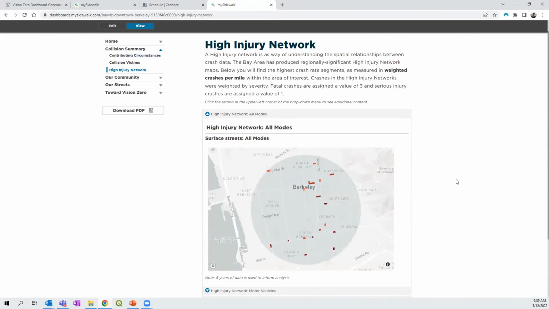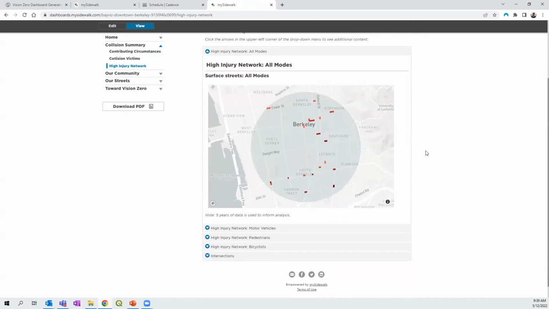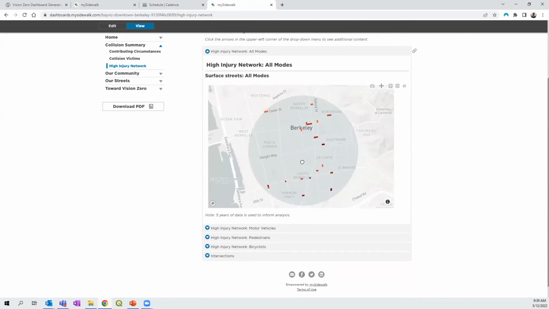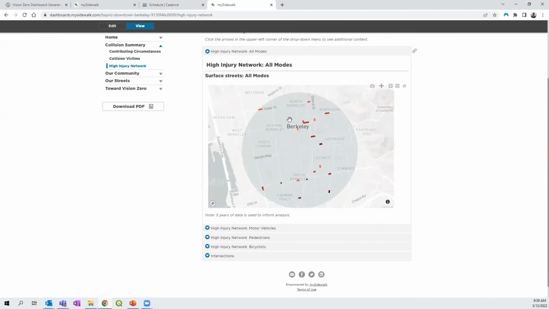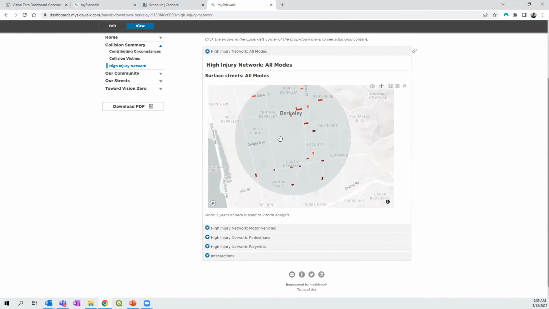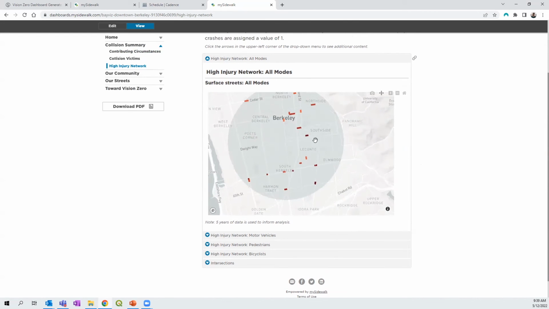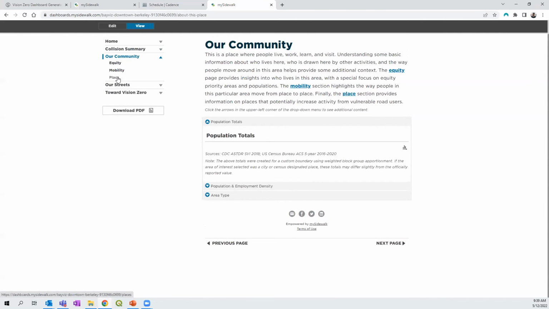The other cool part of this is that each area gets its own mini high injury network, and there's still a couple things that are changing about this. You'll see the original regional high injury networks here, but then you'll also see these small segments. These are the top 20% or 15% of crashes within this area of interest. And so if you thought that this regional high injury network really left out streets that you cared about, that maybe they weren't significant on a regional level but were significant at a local level, you'll get that here as well.